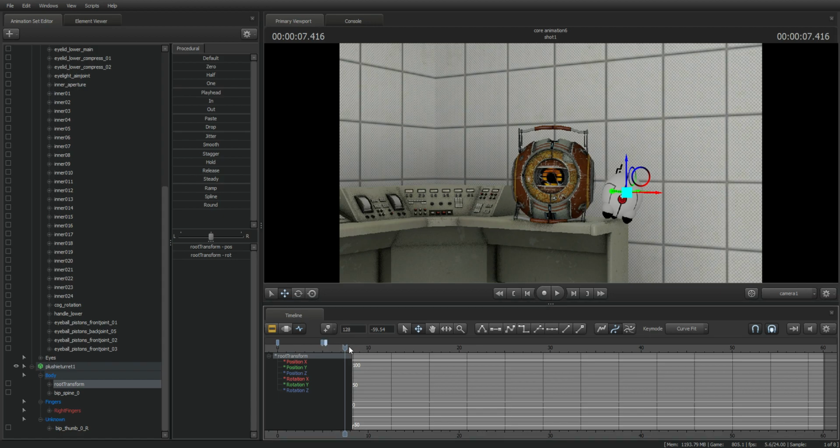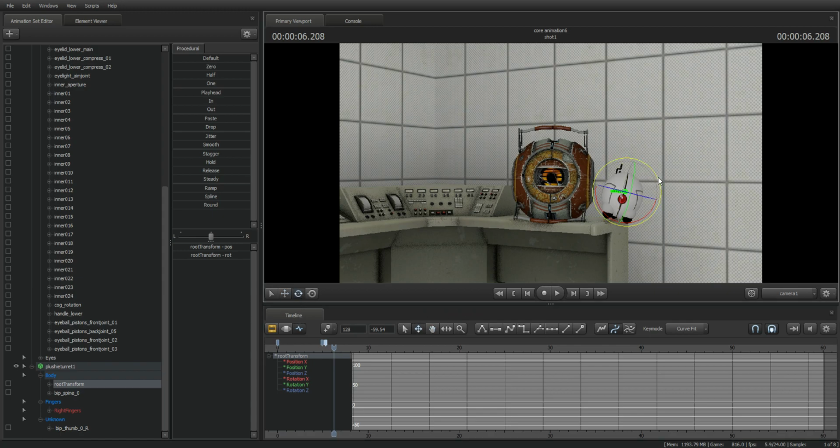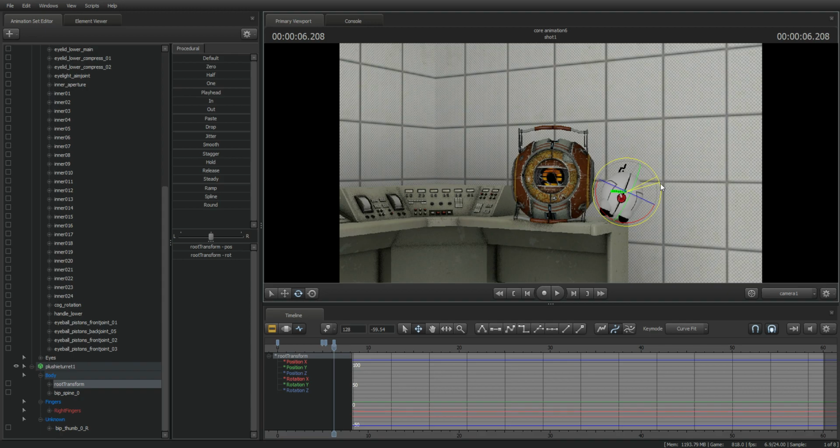Meanwhile, too little time causes it to not look that realistic as well. So just remember that. Anyway, so then we're going to rotate it more, and we're going to start making it fold a bit.